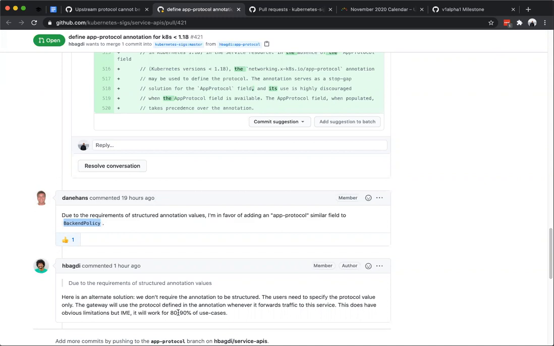Yeah, maybe to start, we call this annotation specifically service app protocol, so it's very clear that this is tied to a service and intended for that use case only. App protocol, wasn't it already an annotation even before 18? In custom, there was no standard annotation that I'm aware of. There were a lot of custom ones. Okay, I see. I thought I recalled there was some annotation, but I guess it was not unified upstream. Yeah.